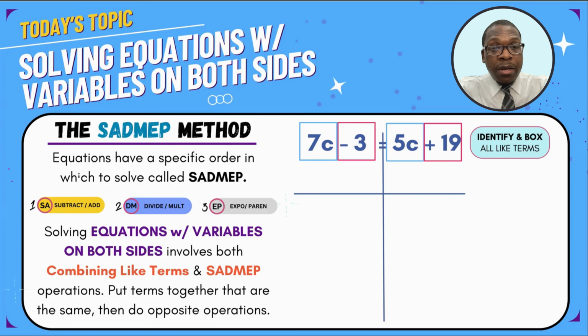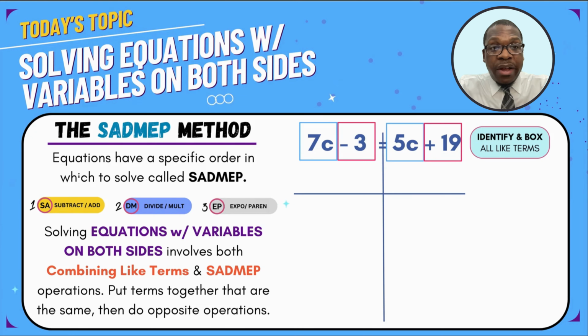Notice I put all of the c variables in blue, and I put all the number values in red, just so we can see those are the things that are the same and should go together. Now, we want to make sure we put everything together that is the same on one side or the other. So we're going to put all the c values on one side of the equation, all the numerical values on the other side. But we can't just move numbers willy-nilly how we want to. We have to do it in a mathematical fashion.